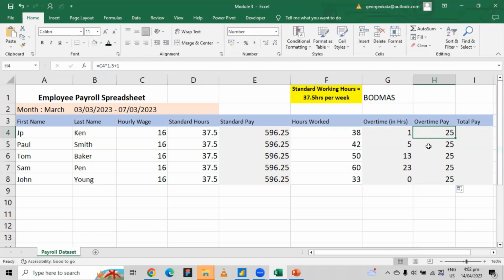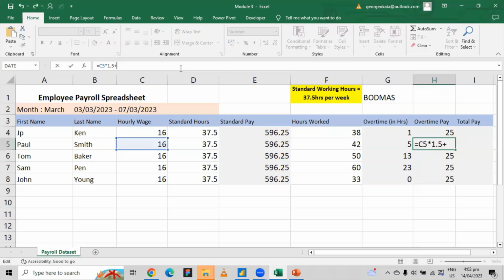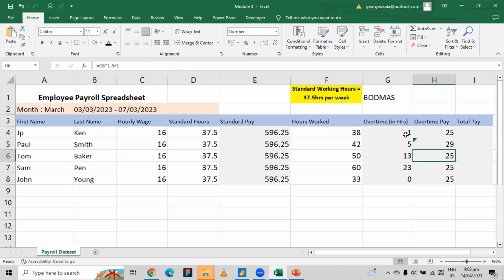Now you see, if you check, it has repeated the value across all cells as 25. That's because I added 1 here since I just saw 1 here, so I decided to add it in the formula bar. Yes, it will get the right one, but when you've got thousands of rows, you can't keep going on like this. You then come here and type in 5, and it works it out.